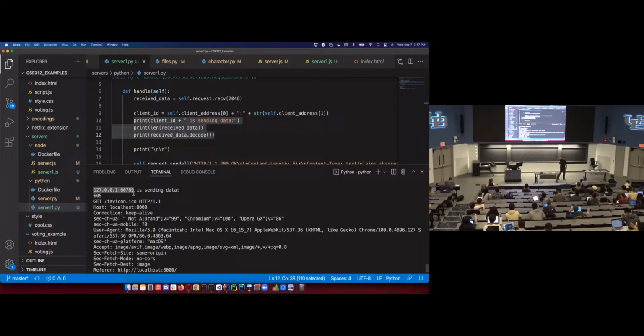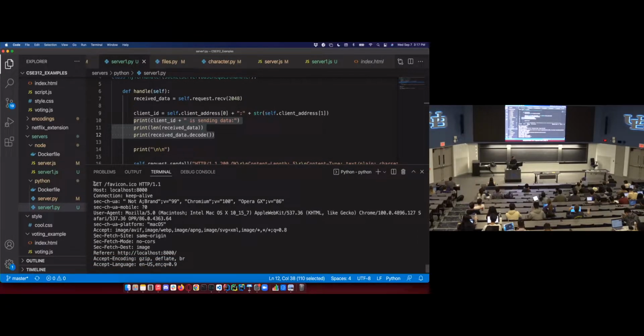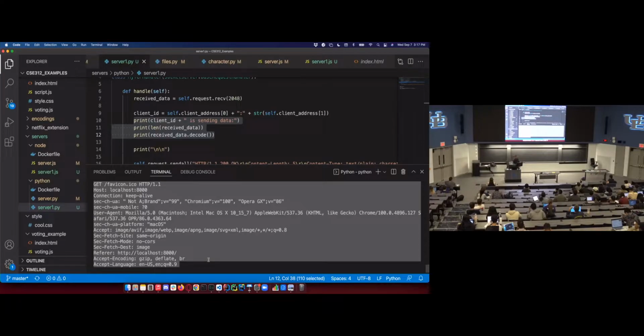So that's the host that's sending the request, right? That's the client that's sending the request. So this is my browser. When I went to my browser and accessed this page, my browser created this HTTP request. It sent a TCP connection, did the 3-way handshake, chose port 60789, and connected to my TCP server, and then sent this information. When I called receive, I got 605 bytes, because for whatever reason I'm printing out the length of the data. And then I get this HTTP request. This is what my browser sent to my code.